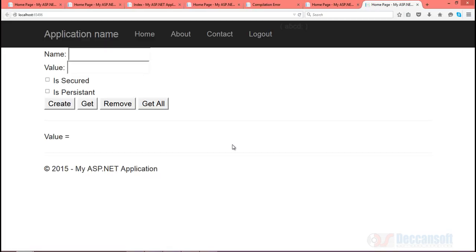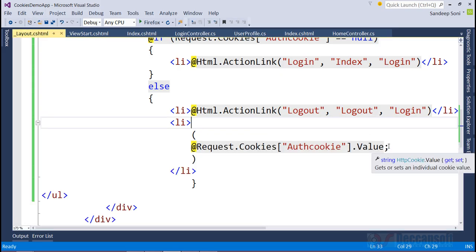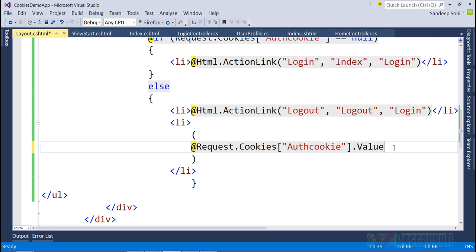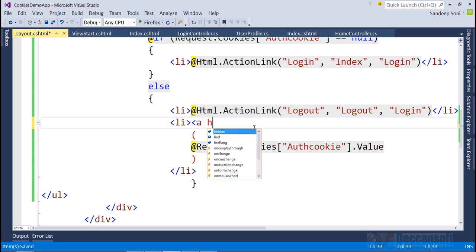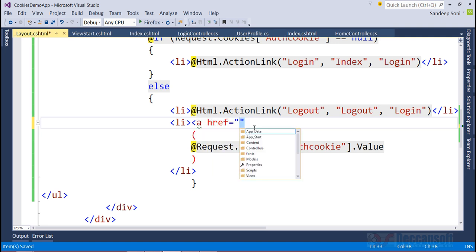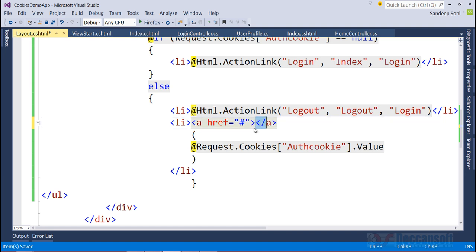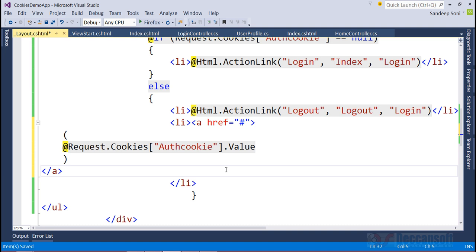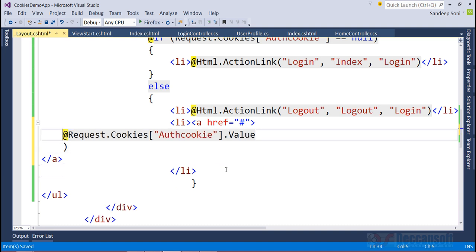Now run this. Something is still wrong. Li, and followed by li we need an a tag. Href, let us give it simply as hash, and within the a tag put all this text, because the style which is given is by default for all this only.